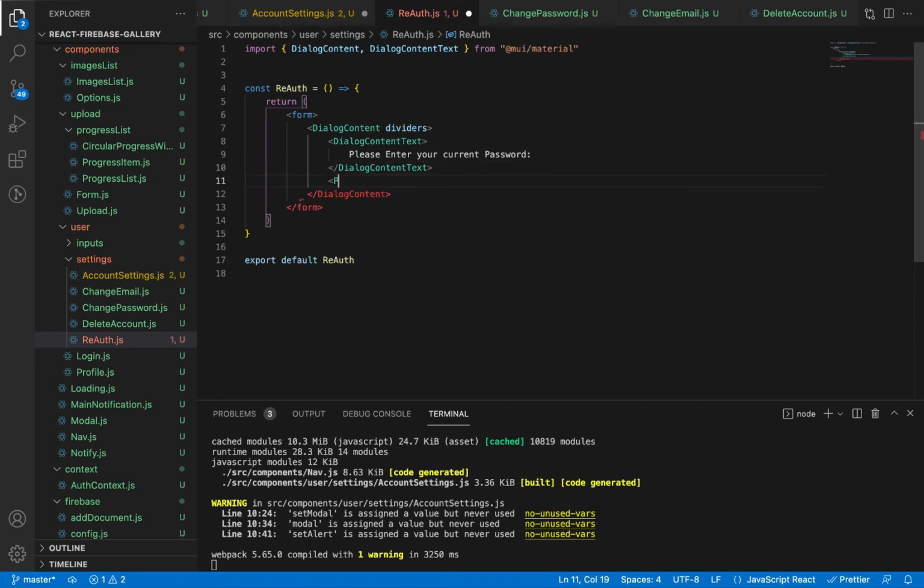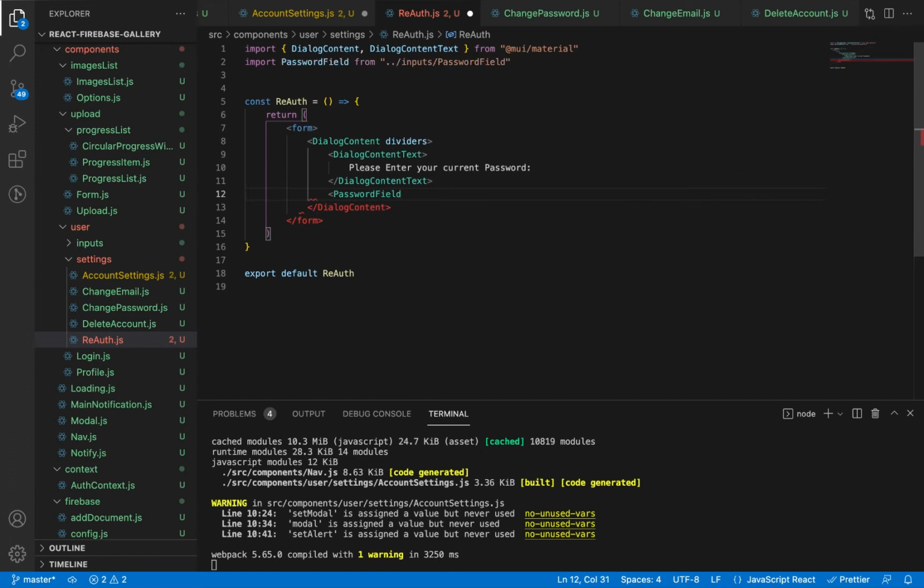And we are going to use here our custom field that we created before. We will pass it a reference here.